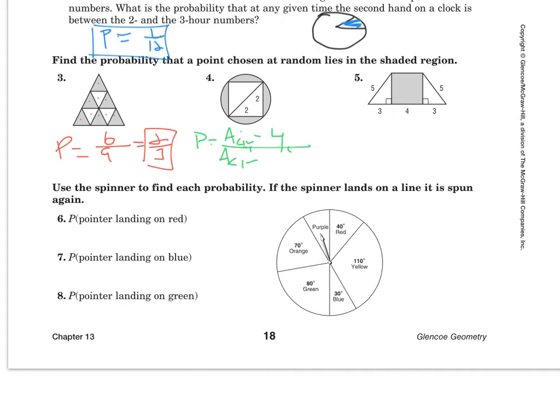Okay, 2 times 2 is 4. Now I've got a triangle in there. Hopefully you guys know how to solve that triangle, but I'll tell you, you need to find the hypotenuse of that, because the hypotenuse of that is going to be the diagonal of the circle, which is going to help us find the radius of the circle, which is going to help us find the area of the circle.